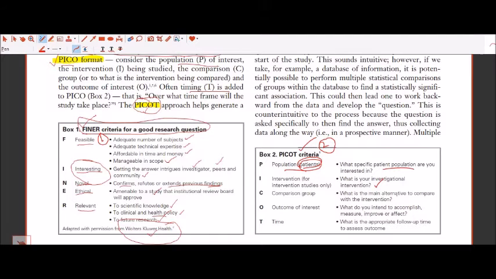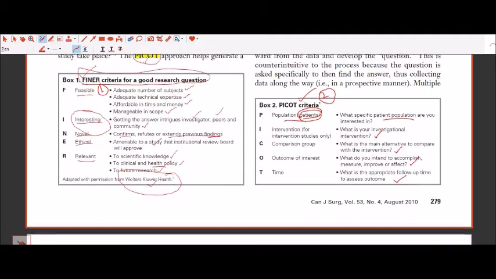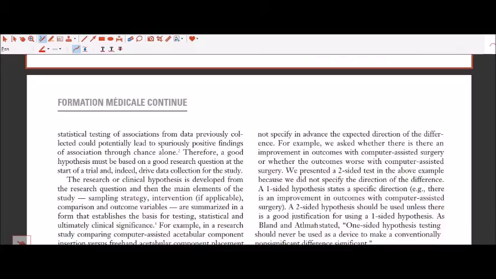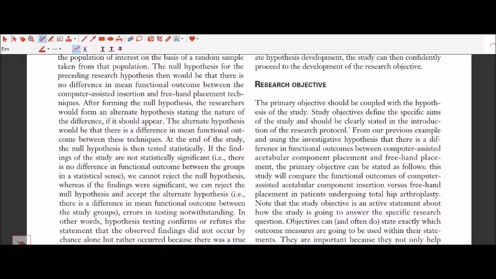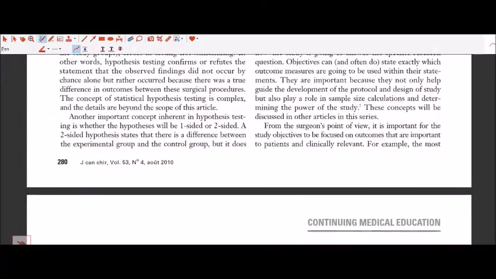Then outcome of interest, and then comes time, also relevant in the era. Let's say I'm talking about stock prices which were prevalent in the past 20 years, and now is the era of big data. Can I do the study in the same manner or not is something that they are talking about. So these are the subtleties that you need to understand while you are choosing the protocols and proceeding further for your own understanding.